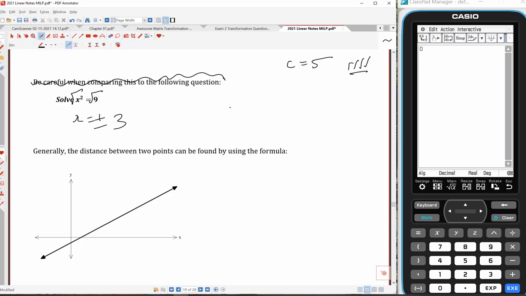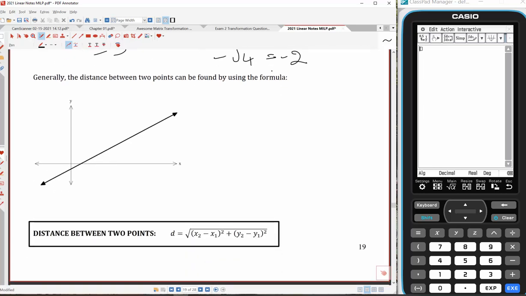Now, of note though, what is the square root of 4? Some students, when they see this, do what I call falling in love with the plus or minus and say that the square root of 4 is plus or minus 2. No, it isn't. The square root of 4 is exactly what we did when we were in year 7, which is that's going to be 2. And the way we work out whether we need the negative or positive root is we tell you whether we want the negative root by simply putting a negative sign out the front of the root. This means root 4 for me, please, and then negate the result. So this answer here is negative 2.